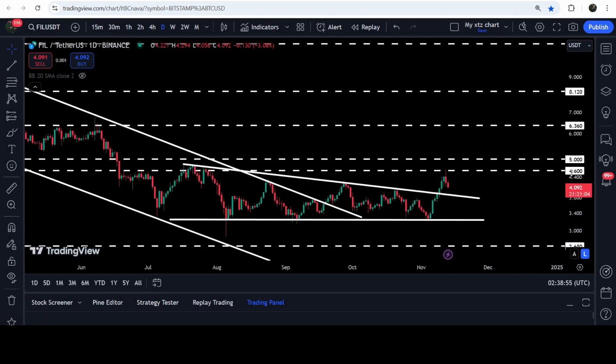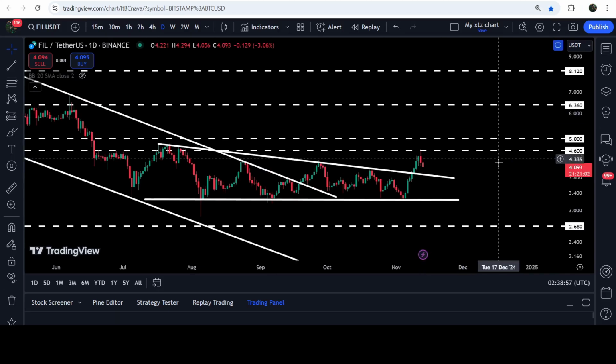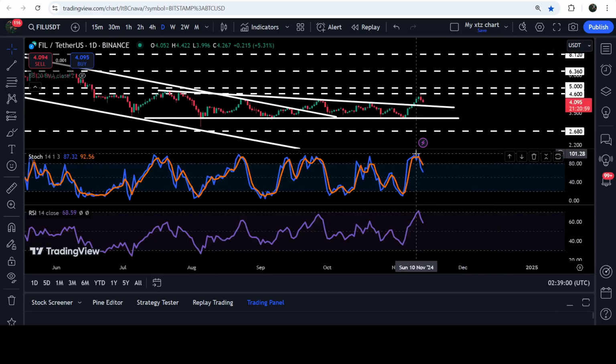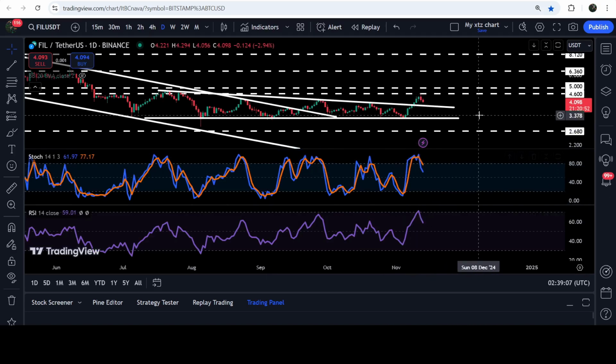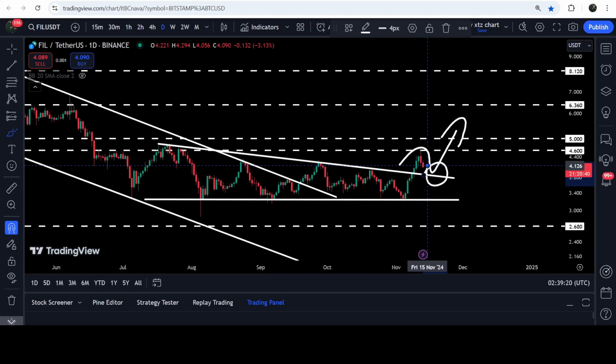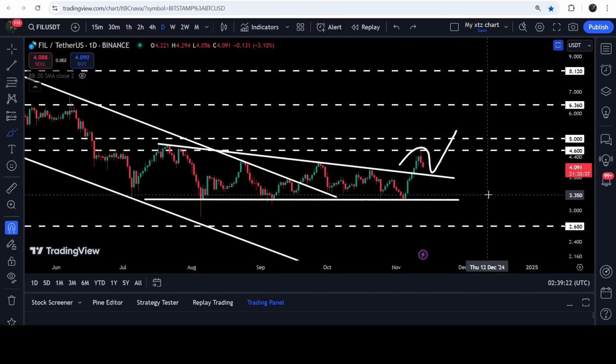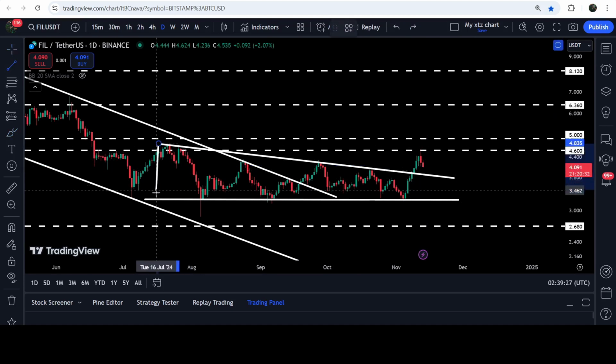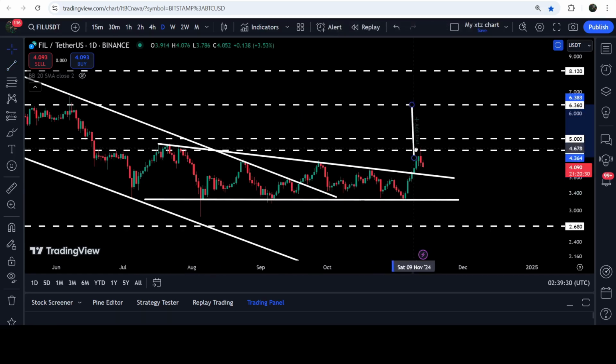At the same time, now I have moved back to the daily time frame chart. We can see that both oscillators, stochastic and RSI, have entered the overbought zone and turned bearish now. We have also received a bear cross by the stochastic. Therefore, there is now a probability that we may see some price correction. In fact, that price correction has just begun, and before the next move to the upside, the price may retest the previous resistance of this triangle as a support, and then it may make another attempt to break out this resistance zone.